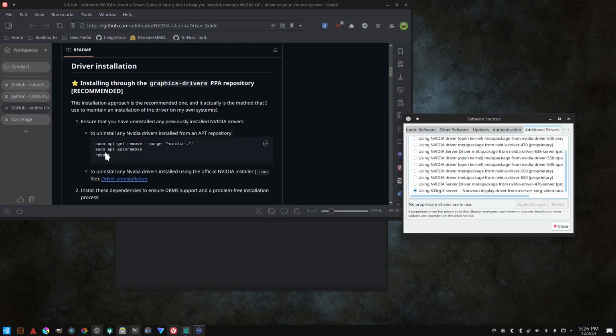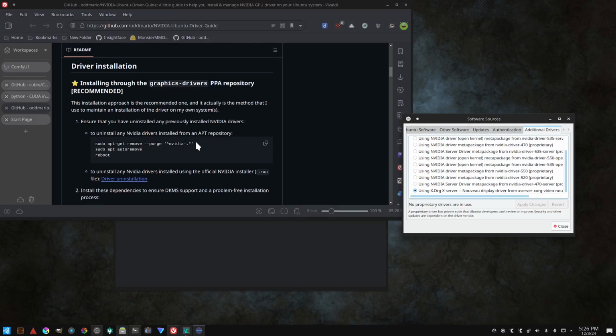You want to run sudo apt autoremove and then reboot. So you should be rebooting onto the Nouveau driver we just set as default using the driver tool in Ubuntu, or other distributions have a similar tool.